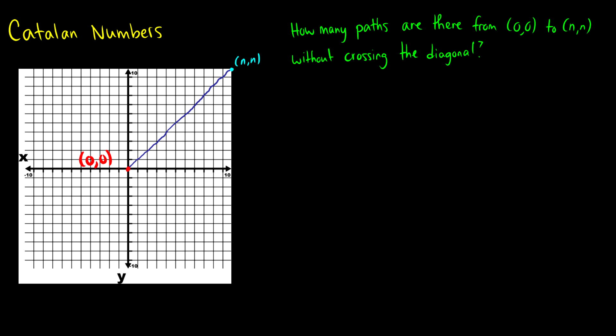Here's the question. How many paths are there from (0,0) to (N,N) without crossing the diagonal? Of course, this is going only north or east. So it's a difficult problem, because you think, hold on a second, I just need to count the amount of ways that I can get north and east and north and east without ever crossing the diagonal.